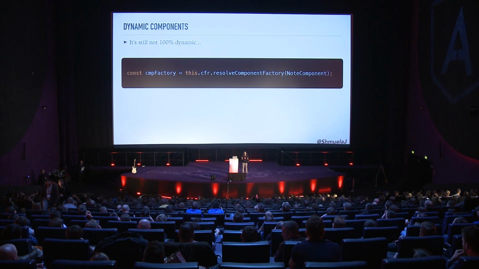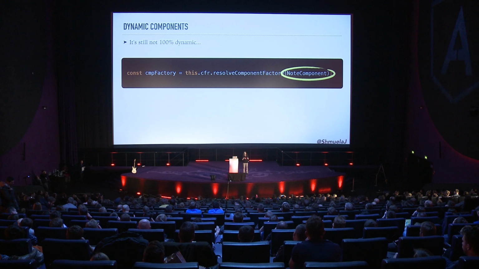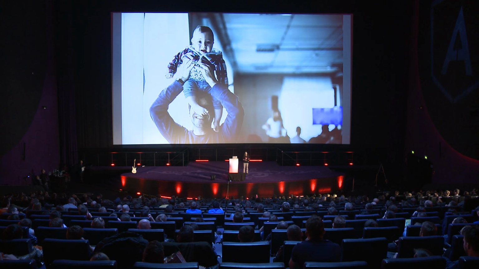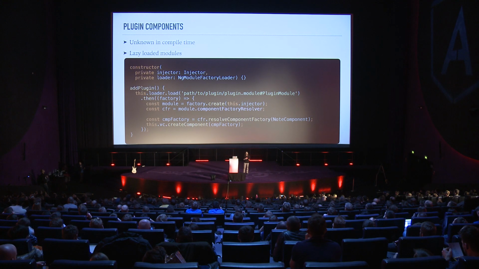Okay, but it's still not 100% dynamic. It can't be really lazy loaded because we need to know the component class ahead of time when we resolve its factory. So we're not totally happy, not just a little bit. So we'll talk about dynamic components, or plugin components, you can call them, or lazy loaded components. So how do we do that? They're unknown at compile time, and we can lazy load them.